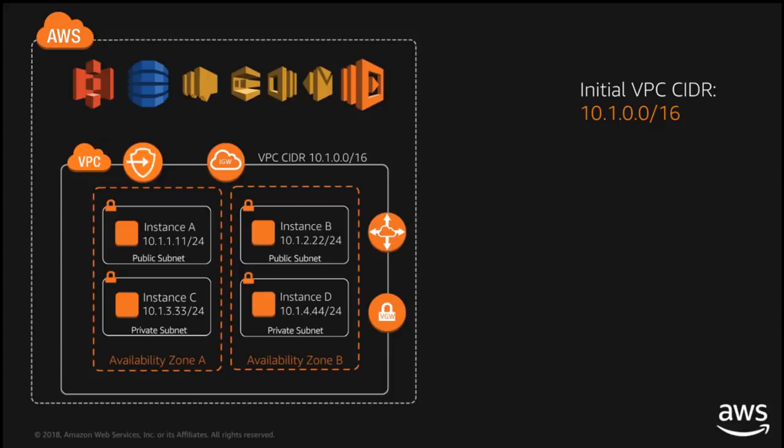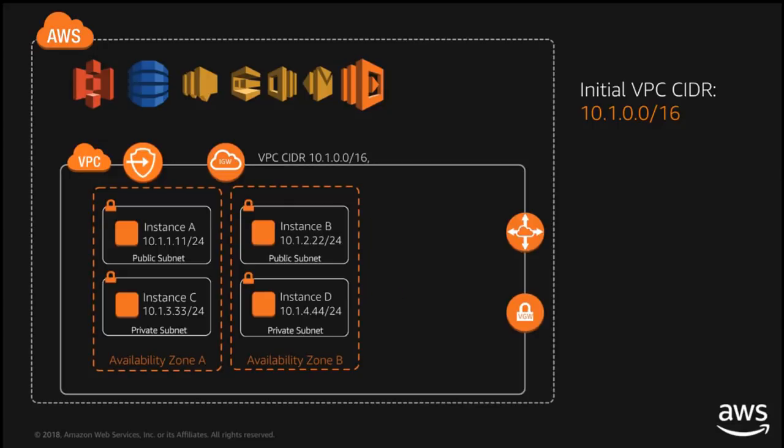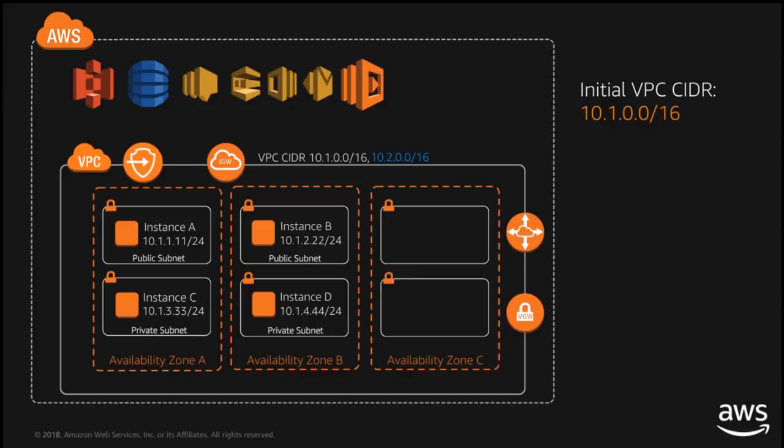more space. So what we can do now, as of late last year as well, is resize our VPC and add additional CIDR ranges. So in this case, we're going to add 10.2/16. This allows us, maybe if we want to add an additional availability zone, to create subnets in that availability zone that use this new CIDR range. So maybe we'll create a 10.2.1 and a 10.2.2. So any of the new subnets that we create can use the new CIDR range. In this case, the 10.1 subnets would not be able to use the 10.2 CIDR range, but new subnets that are created would be able to use the new CIDR ranges.